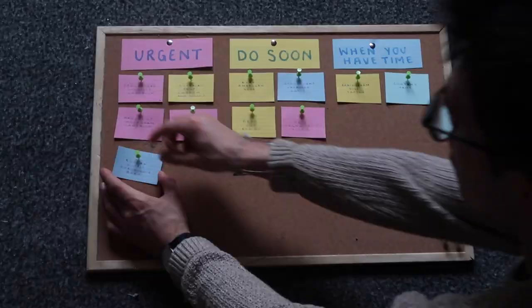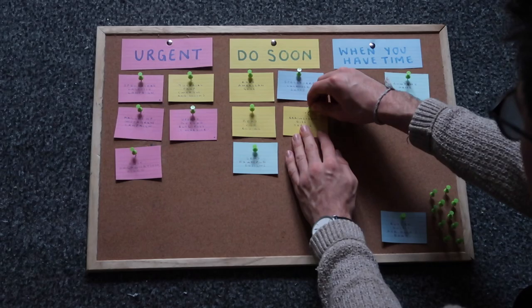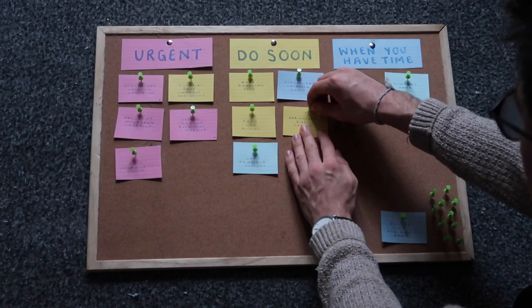The beauty of this is that when you have a free half an hour or you're being productive and want to do something extra, you can check that pile and if there's a small menial task you can get done, that's the perfect way to remember to do it. I usually keep reminders to do laundry or tidy my room in that pile and move them up the categories when it becomes urgent and I'm on my last pair of pants. When you've completed a task, remove it from the board — this clears up space, and I like to move something from the section behind it forward, so you're always thinking about what you need to do next.